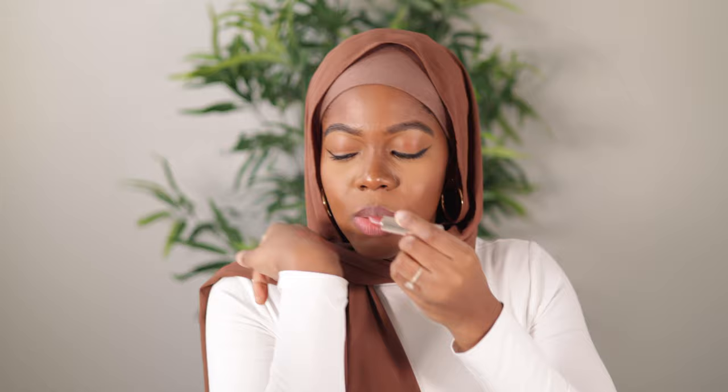I think I found the mauve that I like and definitely fits my skin tone, I believe, better. See, I didn't really add any liner. I didn't have to add any liner to this one. It's so cute. I love it. So the next one we're gonna try is CEO.